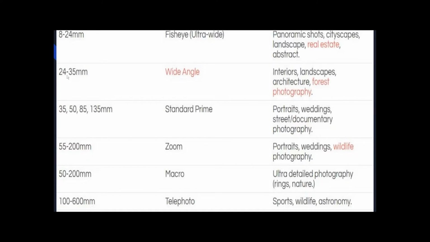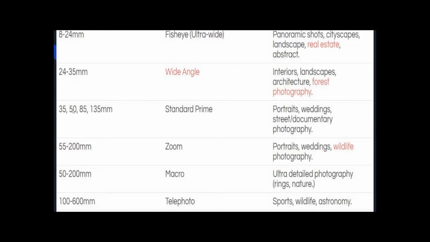So 24 to 35 will probably be your most standard wide angle lens, and probably the most used one. I know mine is a 17 to 40 millimeter ultra wide, but again, a 24 to 35 wide angle lens is great for interiors, landscapes, architecture, forest photography and so forth.